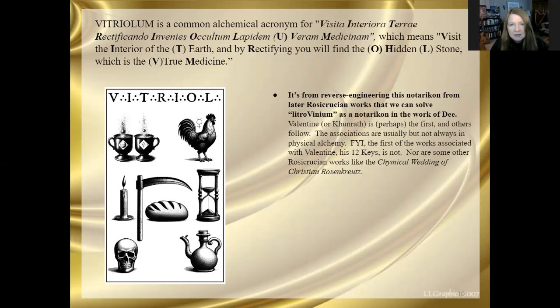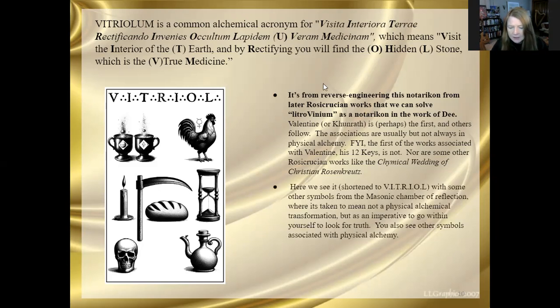It's actually really similar in ways to the steps in the Rosarium Philosophorum, which, as I've said elsewhere, you can take the Monas Hieroglyphica once you understand it and apply the same concepts to the Rosarium Philosophorum, as long as you are willing to let it be spiritual alchemy rather than physical alchemy. The same is true with Rosicrucian works that come out after, the most famous being the Chemical Wedding of Christian Rosenkreuz, which has a monad glyph right on the chemical wedding.